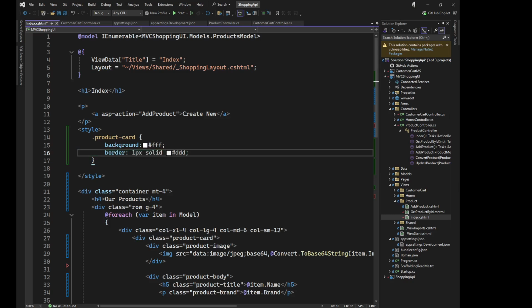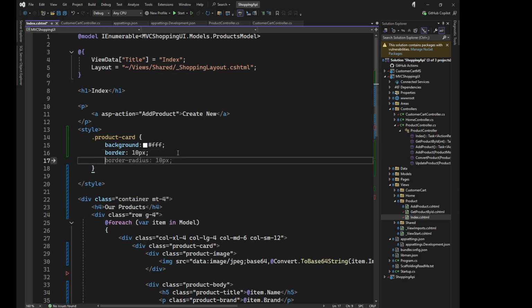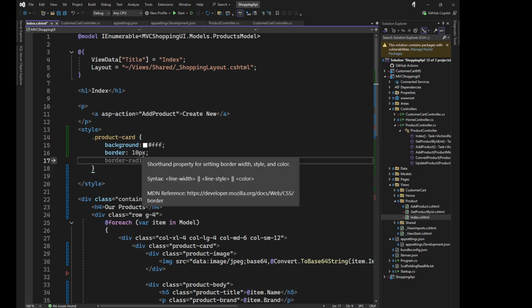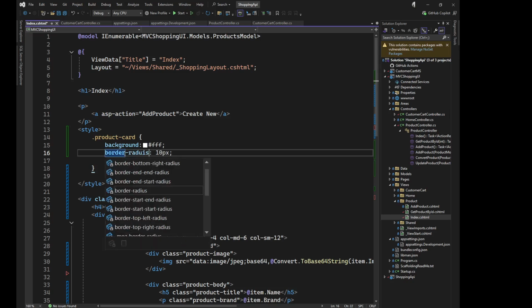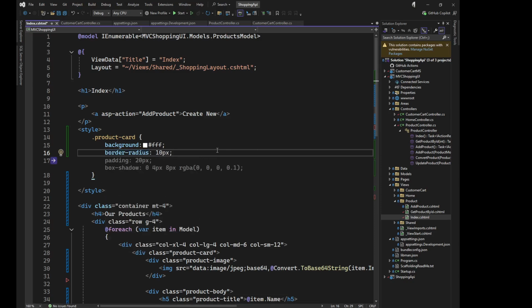And then the border, we want this to be 10 px, just so that there's some space in between the cards, and then it actually looks nice. It's actually a border radius. So if there's an error there, okay, cool.